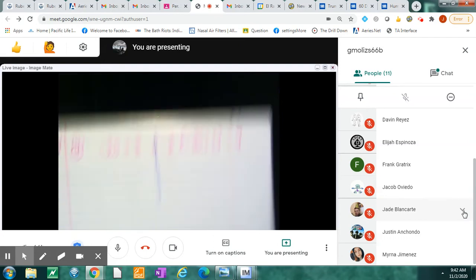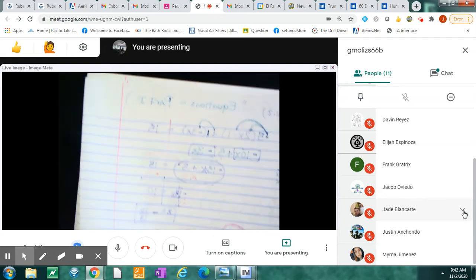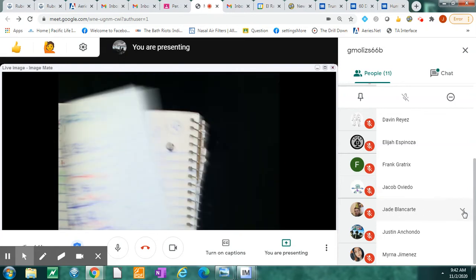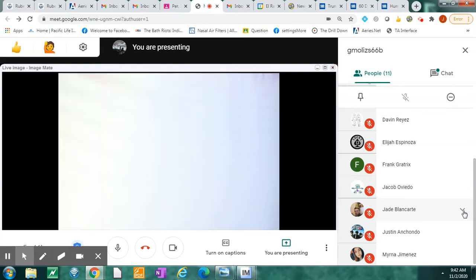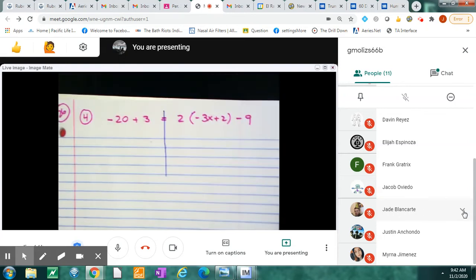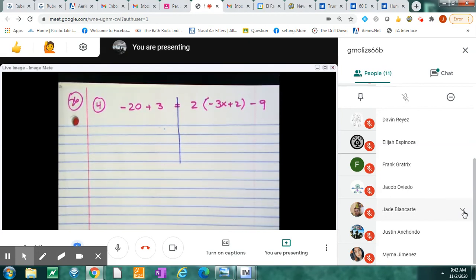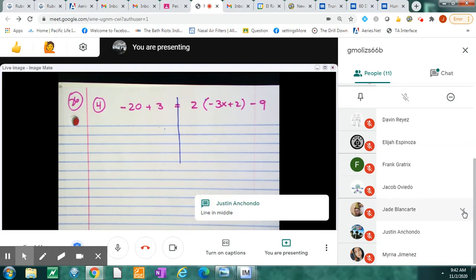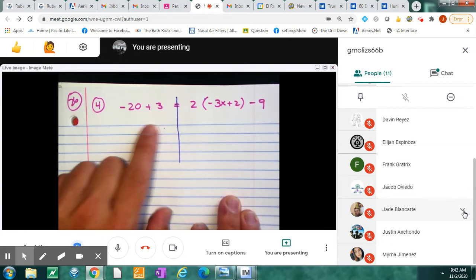The same thing we've been doing for the last 3 problems. The first thing we do is draw the line down the middle. Okay? So can you type that in, Justin? Draw the line down the middle. So basically, why? To balance it, to separate things. All right, let's separate it. Line in the middle. Thank you. All right, there you go. So to balance it, right?